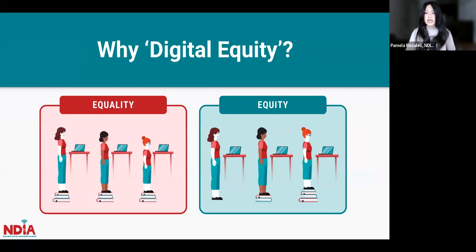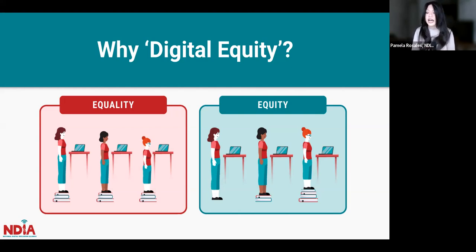So why are we focusing on digital equity? Why the word equity? This image illustrates the difference between equality on the left, where everybody is getting the same exact resources, versus equity on the right, which I'm sure you've seen some type of graphic demonstrating, where they're looking at the needs of every single individual and adjusting the resources accordingly. As you see in both pictures, there are 6 books, 6 books on the left, 6 books on the right. But on the left, when it comes to equality, you're just giving out the resources equally to all of the community members, not really listening to what their specific needs are, as opposed to equity on the right.